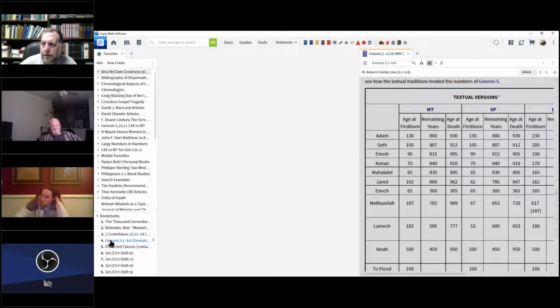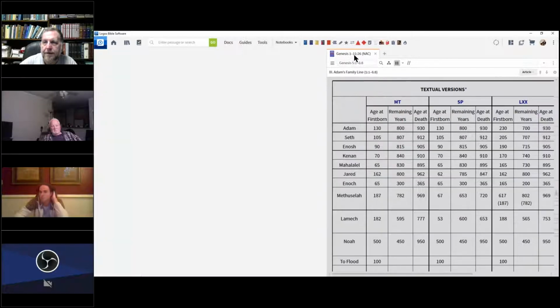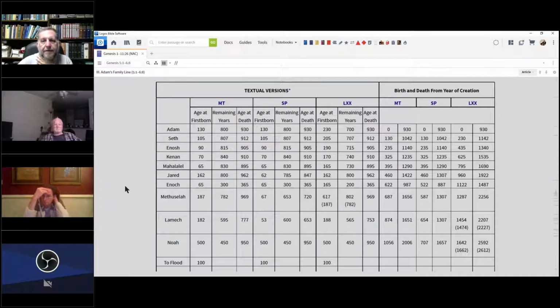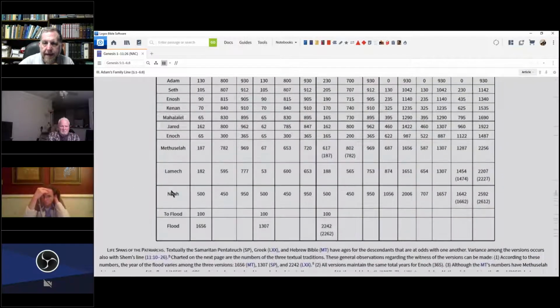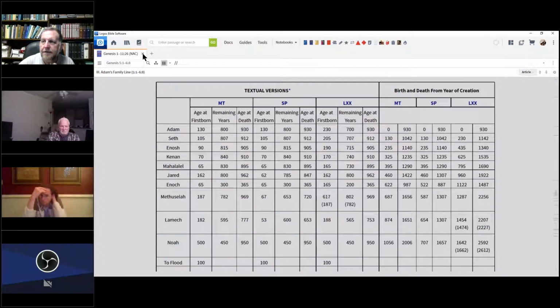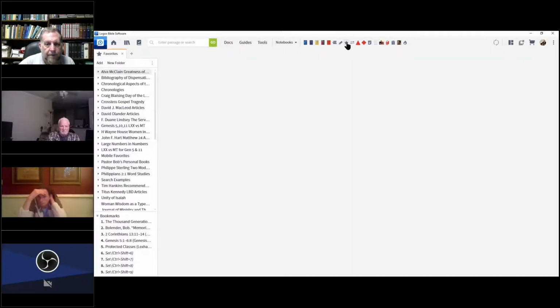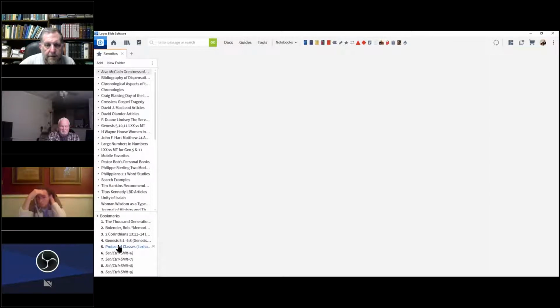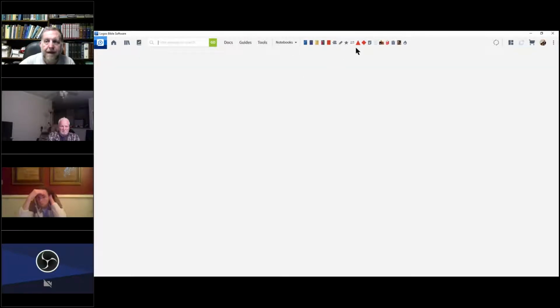Oh yeah, I was looking at this for the longest of times. Here's the birth and death of the different patriarchs, their ages according to the Masoretic text, the Samaritan Pentateuch, the Septuagint. And I thought this was a handy table, and I wanted to have that available with just a Control-4. That opens that up. I forget why I was looking at that. Probably doesn't need to be bookmarked. Anyway, favorites. You're going to like favorites.